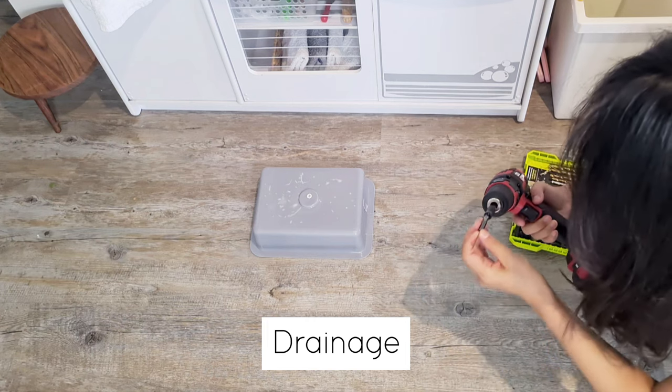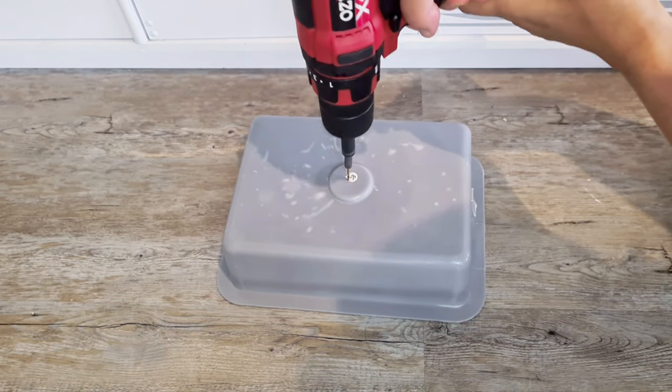I'm going to drill and make holes in the bottom of the sink.